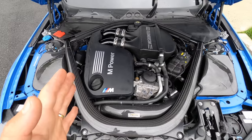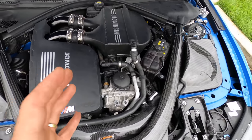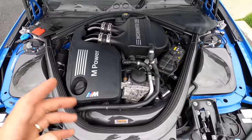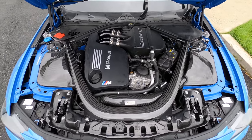That's nothing you should be worried about. And of course, it goes without saying that you should always inspect the engine bay at the end of the track day, but also in between sessions, just to see if there are no leaks, oil leaks, coolant leaks, or anything like that. In my case, everything was super, super solid. The top cooler performed very, very well. I'm very happy about it. So this is a very, very solid platform.